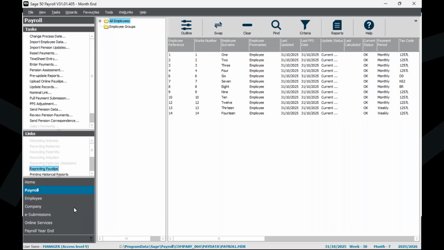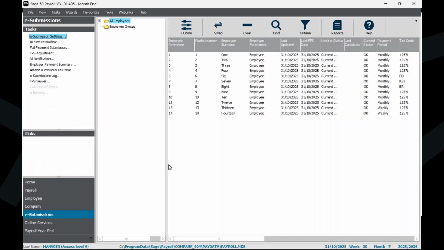Now, again, there are a couple of different ways I can submit my EPS. So I can, again, do that from my quick link. So you can see employer payment summary right there. Or I can do it from my e-submissions option, just over on the left-hand side here.